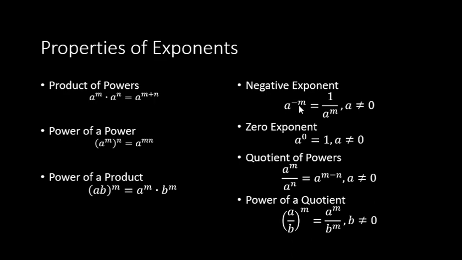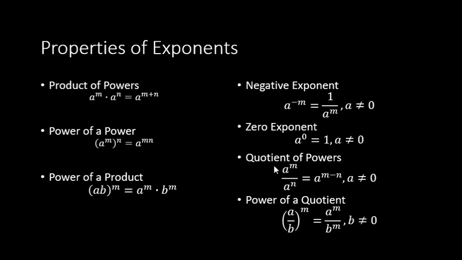The negative exponent property says if you have a base raised to a negative exponent, you actually need the reciprocal of what you see. So if the base is just a number and you raise it to a negative exponent, you need to turn it into a fraction and put it on the bottom. If you see a negative exponent that's already on the bottom of a fraction, you should move it to the top of that fraction. The zero exponent just says anything to the 0 power is 1, which applies to any number that's not 0. 0 to the 0 power is a whole mess that we don't need to deal with in high school.